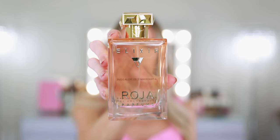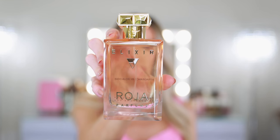I'm gonna follow that up with another fragrance from Roja. This has become one of my favorite fragrances to wear. This is the first exception to my new rule. So this did not launch in 2021. It's Elixir Parfum. Just a beautiful fragrance. This is so special. I love wearing this and I can't stop. This is what I've been grabbing lately and I love it. Elixir launched in 2019, so it's not that old.